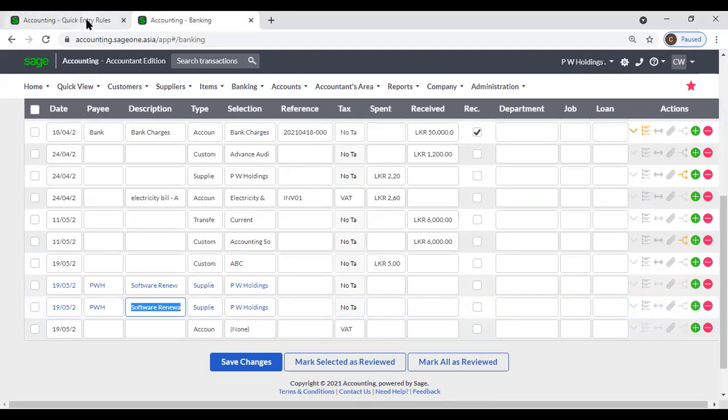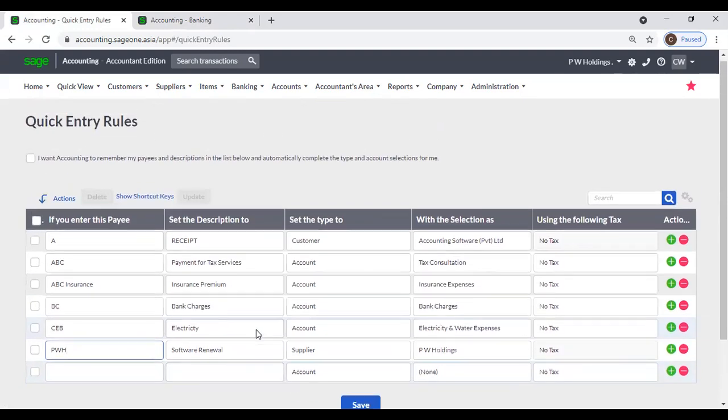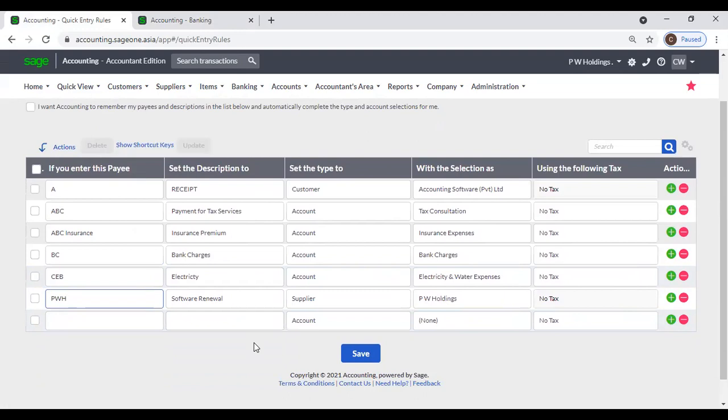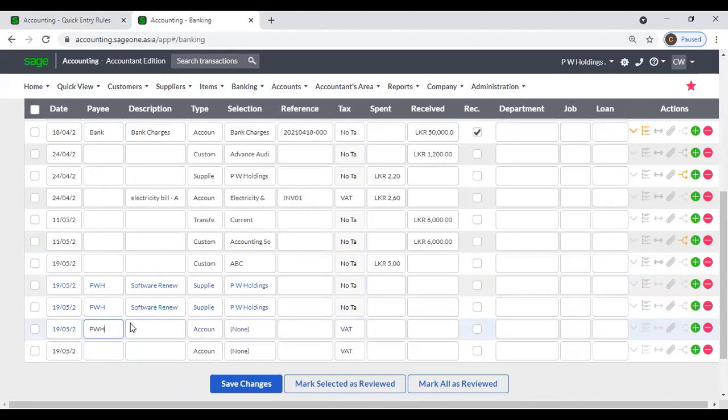Okay, like that we can create a quick entry rule. From a quick entry rule, we can save our transaction entering time. Now from here we have entered only 3 letters, and the other details, description, type, and selection, have been entered by the system.